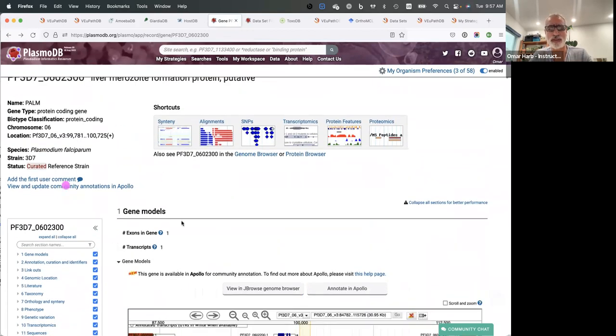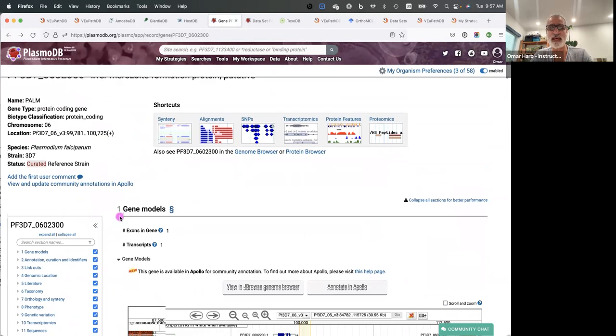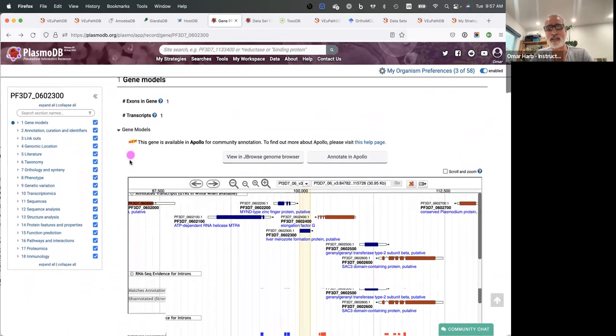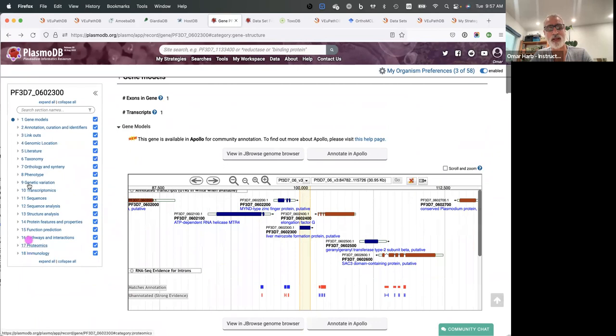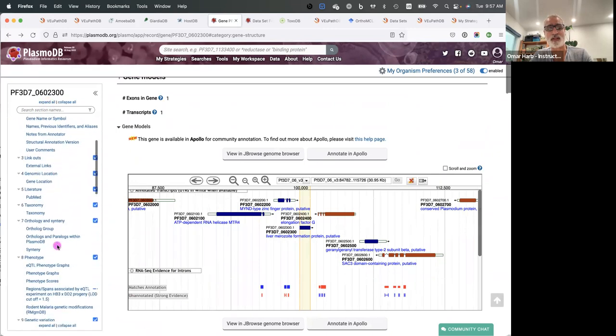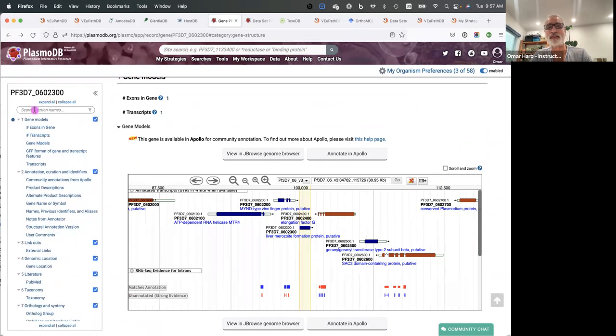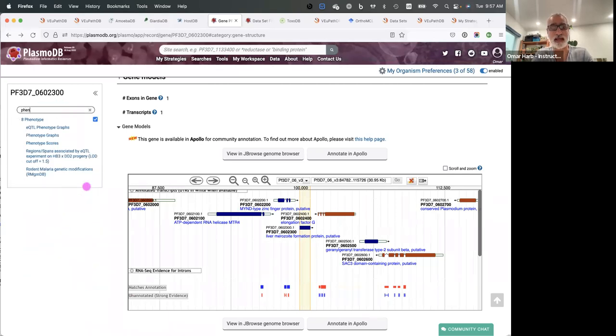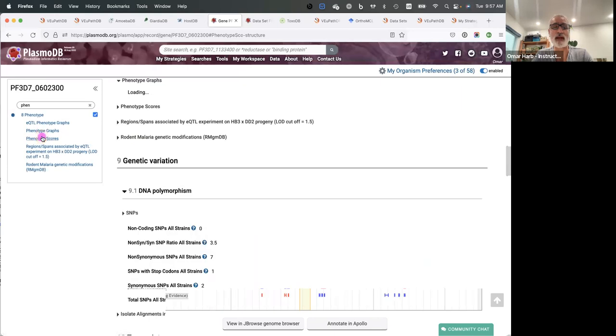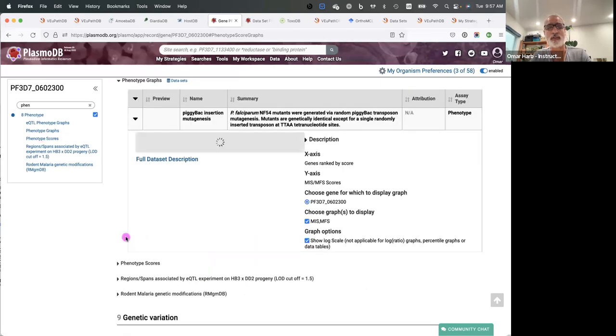Okay, I'm not going to go through the full details of the gene page. Suffice it to say that it's made up of many sections, and you will see here this table, which is a table of contents basically for your gene page. You can expand all. You'll see there are all these subsections, but also you can filter. So I can quickly, for example, say, well, I'm interested in looking at the phenotype data, and so I can start typing phenotype, and let's go ahead and take a look at the phenotype graph. And as you come in here to this section, the phenotype graph section is right here.